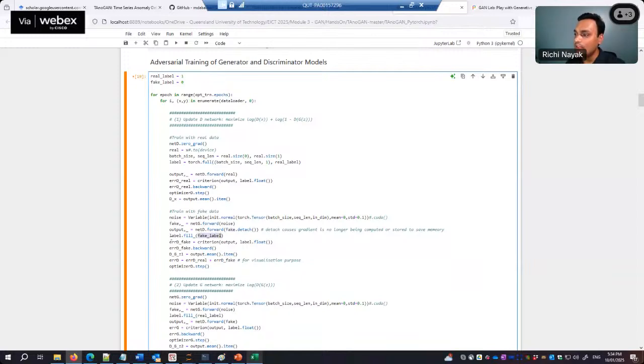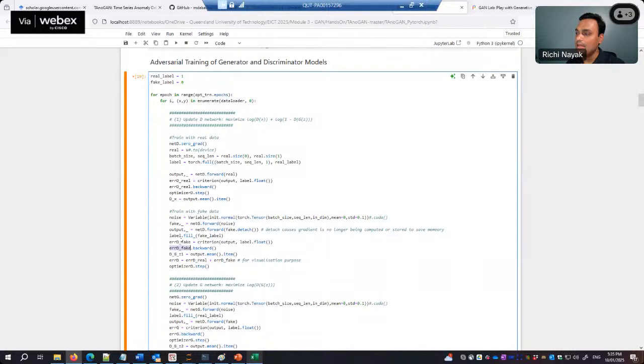Now for the fake data, you generate the label as the fake label, like 0. So this is your fake label. Now you call this criterion. That means you calculate the binary cross entropy between the predicted one, whether your discriminator could predict it as real or fake, so what is the probability that this one is real, and your label. Based on that, the difference is the error, and we call it the error of fake data. Then you call back propagation.